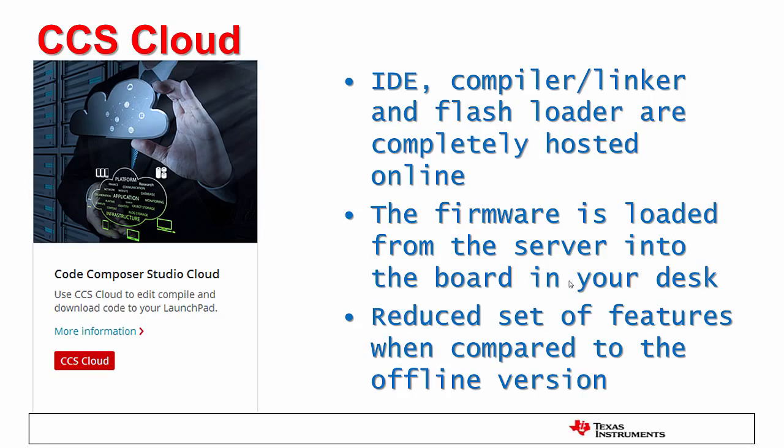Differently than a typical Code Composer Studio setup, CCS Cloud is installed and runs everything from its internet server, or the cloud, instead of being installed in your computer. The IDE allows importing or creating new projects, as well as editing code, although it's a simplified version of the full-fledged Code Composer Studio offline version. Once the project is built, the firmware is then downloaded from the server and flashed to the development board on your desk.